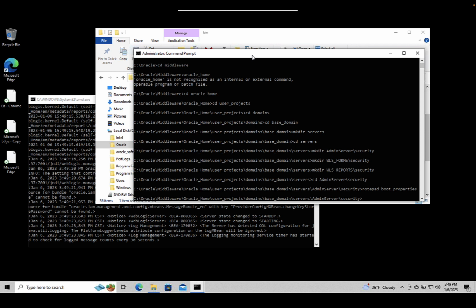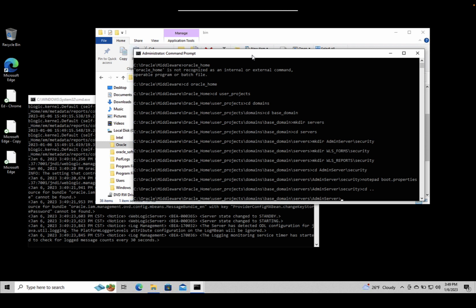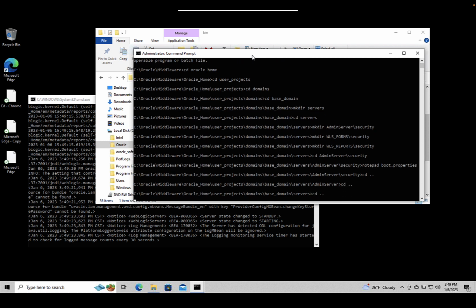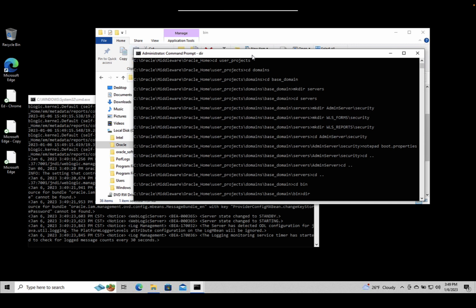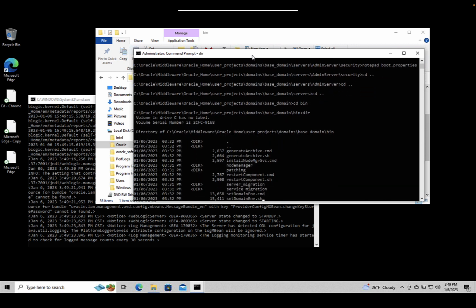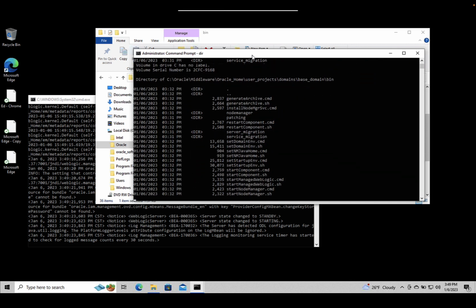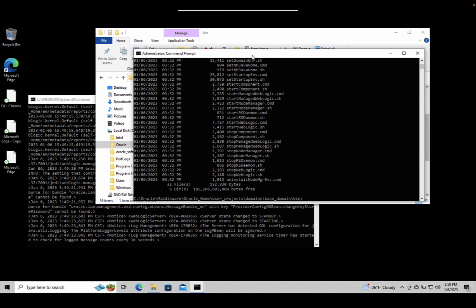At this point we need to go to that directory we were in. So it's user projects, domain, base domain, bin. I'm going to cd back to that. Okay, so in this directory, what we want to run is start managed WebLogic.